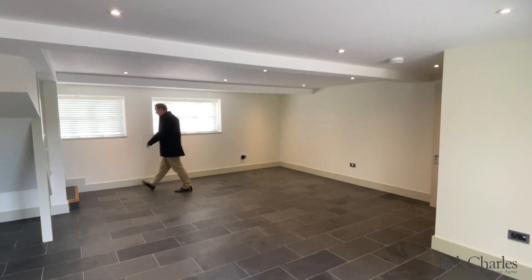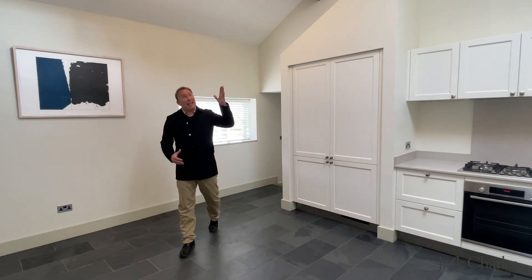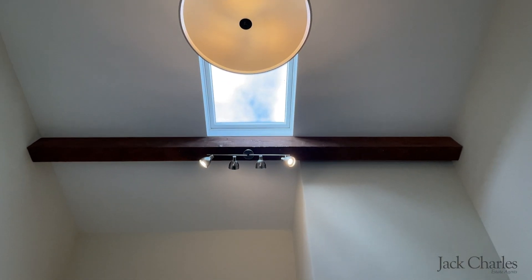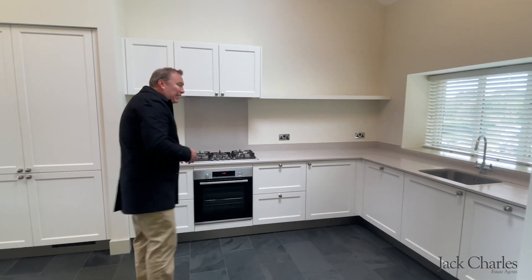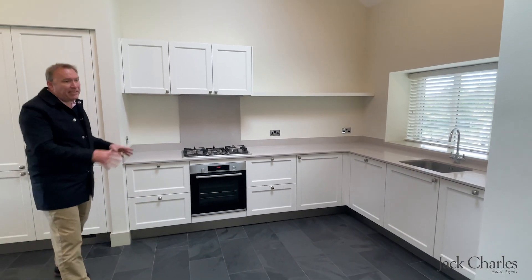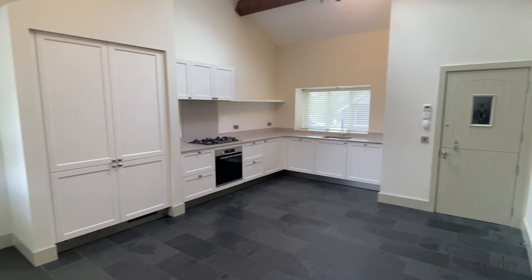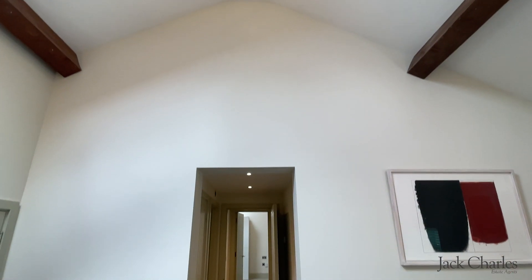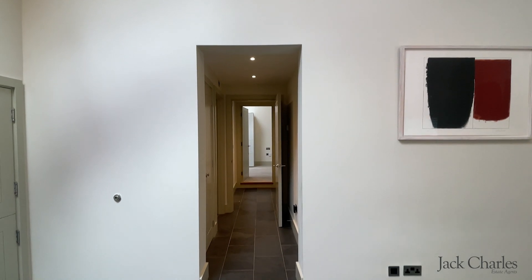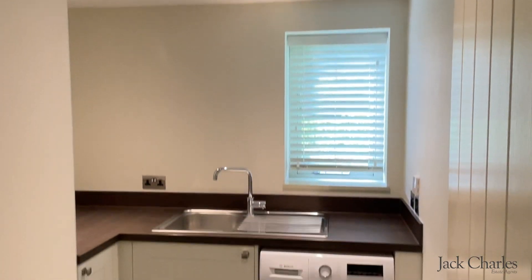The kitchen is also a lovely room with a double aspect. It has a gorgeous vaulted ceiling with a Velux window and a beautiful, well-proportioned kitchen with granite worktops, a five-ring gas hob, and integrated appliances. There's access to the main front entrance which gives access to the gravel parking area, but there is plenty of space for table and chairs. It has an open doorway leading through to an inner hall that leads to a very useful utility room with built-in storage, space for a washing machine, and matching units.